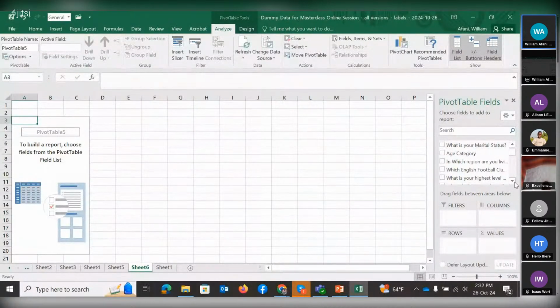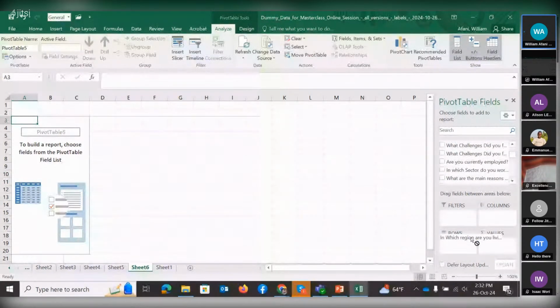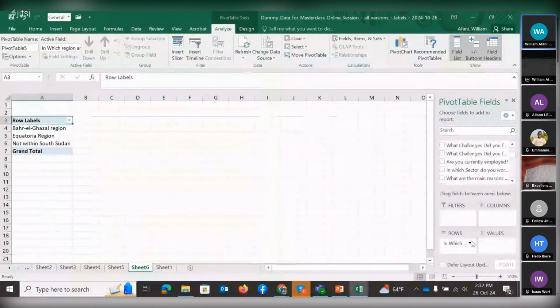In which region are you living in now? This was our next question after the age category. So when you come into the pivot table fields, you tick that very question, or you drag it to the rows.